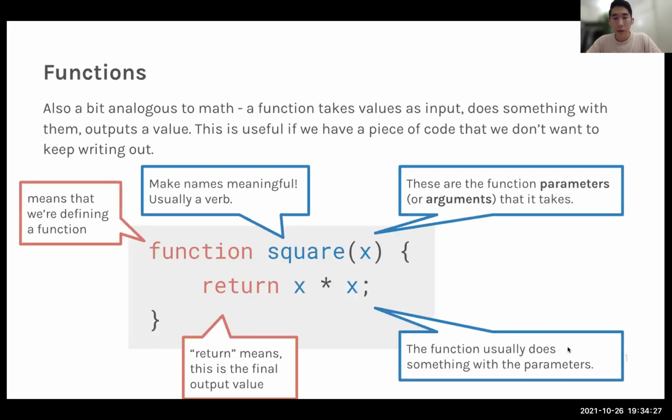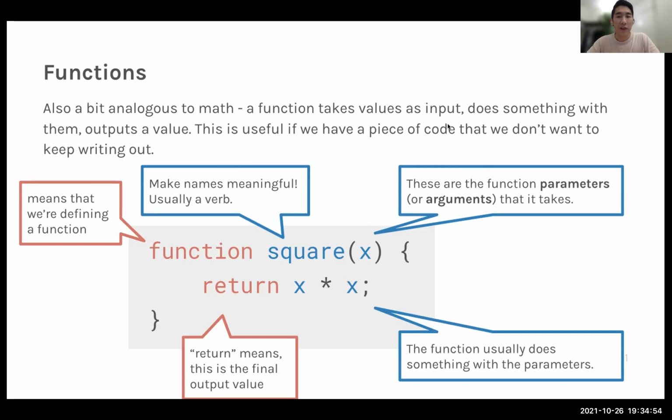So the last thing we'll cover today is functions. And this is where things get a little bit more complicated and a little bit more foreign. Functions are also a bit analogous to math. We promise this is not a math class. This is the most we'll say math in any lecture, but a function takes values as input, does something to that, and then outputs a value. So if you've seen f of x somewhere in some math class, that's sort of what this is.